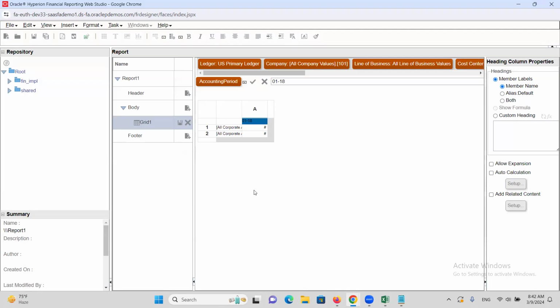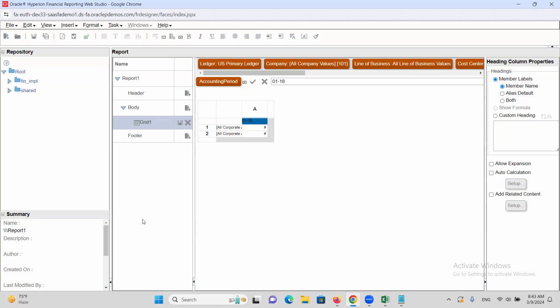Now we provided all the inputs on what basis the system has to generate the report. Now we'll go and save this report name. Our ultimate target is to create the income statement, or say the P&L. So income statement we want to create. We'll give the report name as income statement.